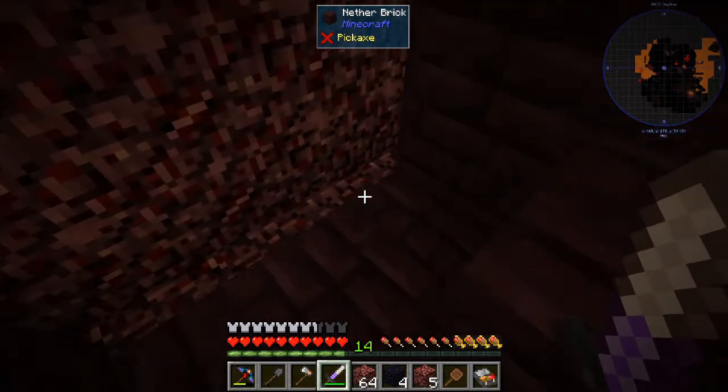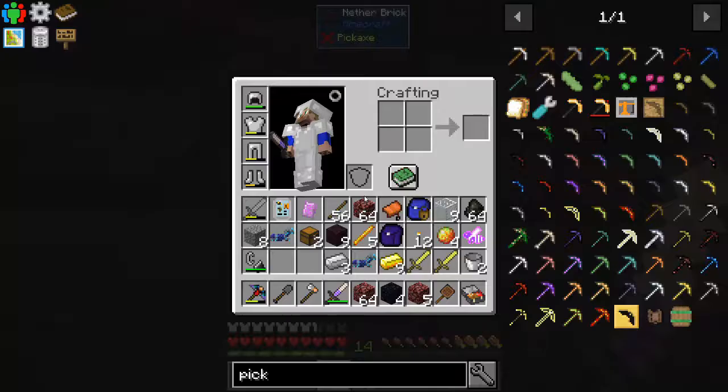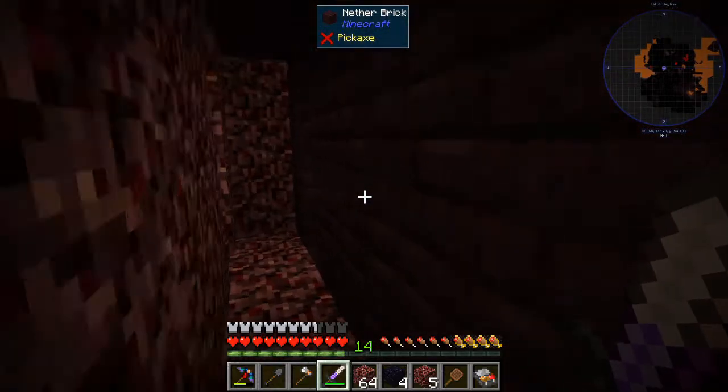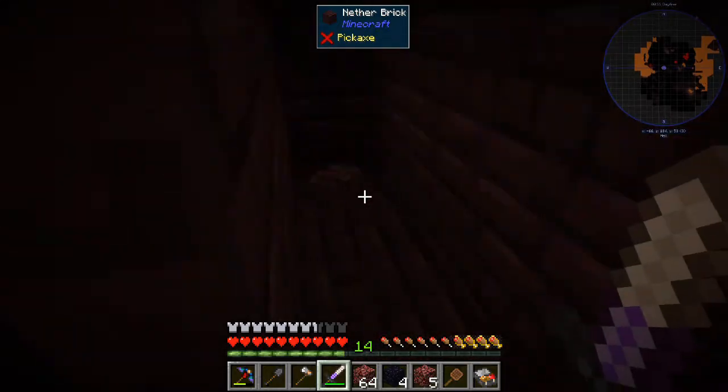I don't know if I should stand up here because in case three or four of them come at the same time, that could be really rough. We still only have five blaze rods. We got two diamond horse armors though - I need to find a horse. We live on an island, I forgot about that. On my SevTech playthrough I have horses everywhere - so many horses.